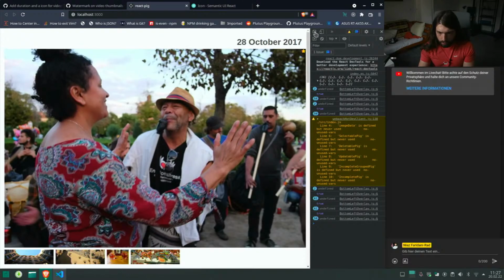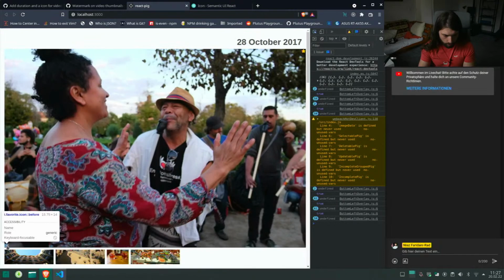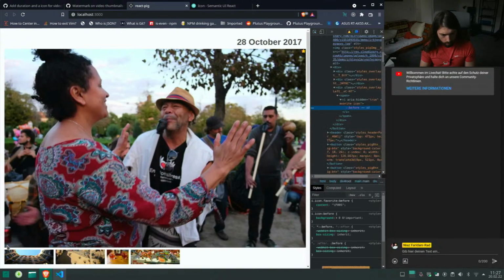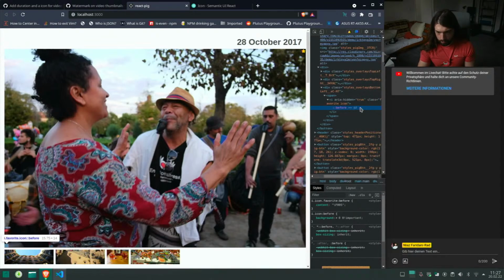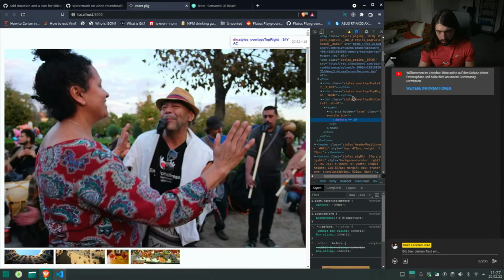Okay, let's check out the DOM. So it should be here. Right. Here we go. So it is basically here, but it doesn't render. Interesting.